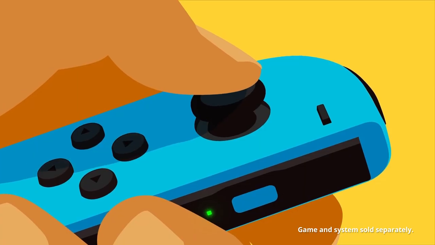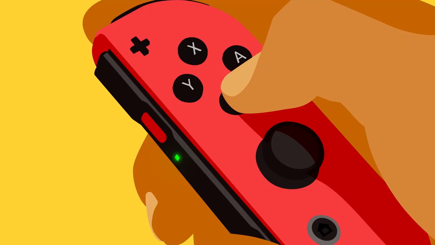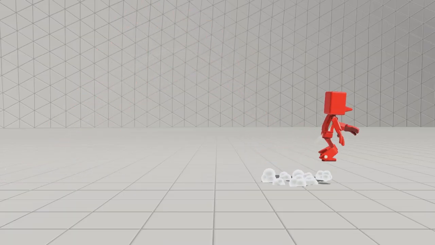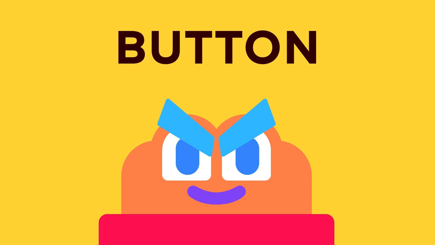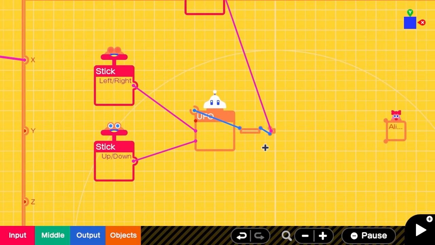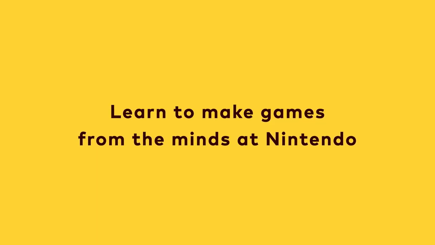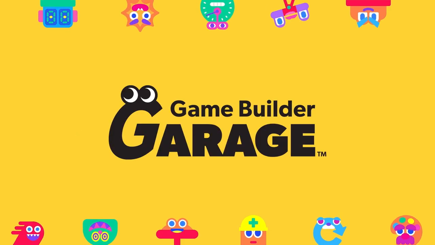Connect them and it moves. Connect them and it jumps. Make games simply by connecting mysterious beings called Nodon. Learn to make games from the minds at Nintendo. Game Builder Garage.